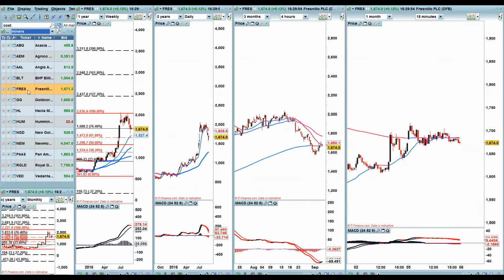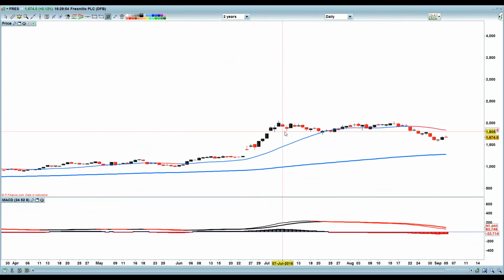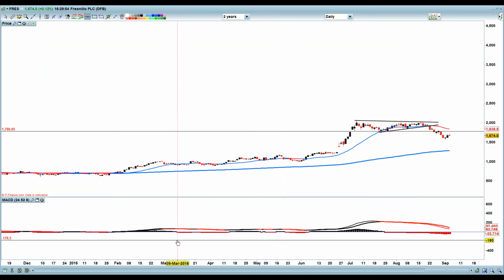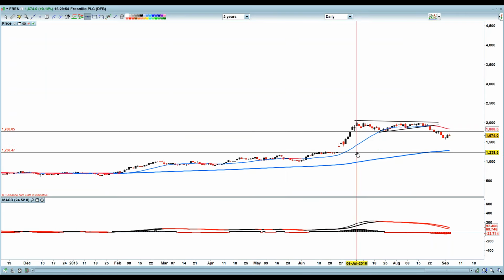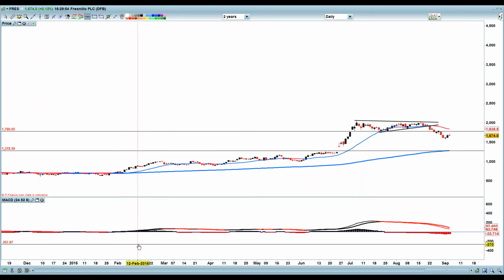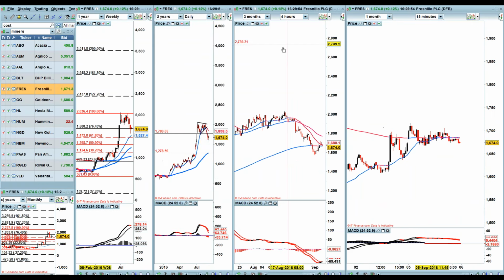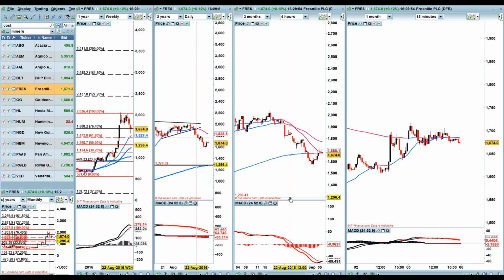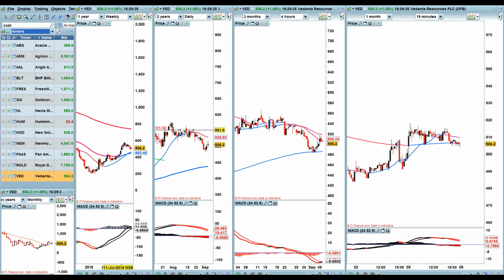Look at some British ones. Had a good run. That was a tough area for it to get through, so any retest of 1780 is a potential short for a gap fill back down there at 1278. And given that we look as if we are getting a stronger dollar, I think the miners will suffer under a stronger dollar as the gold pushes higher. Redenta, similar sort of story, any push into 530 could see that one come down.